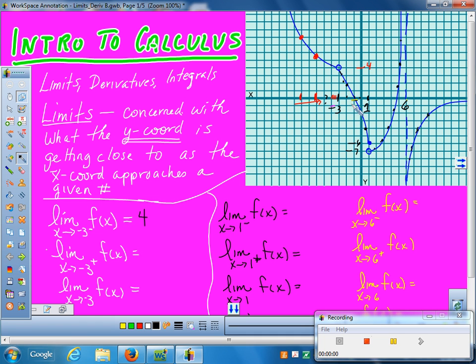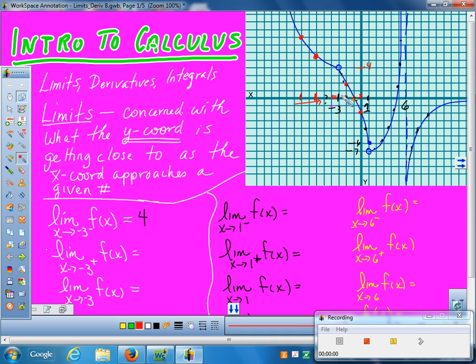But you're asking yourself, okay, if I start even at 0, my y-coordinate is down at negative 2. But as I move over, when my x-coordinate is at -1, my y-coordinate is almost right there at 0. When my x-coordinate is at -2, my y-coordinate has risen up almost to 2.